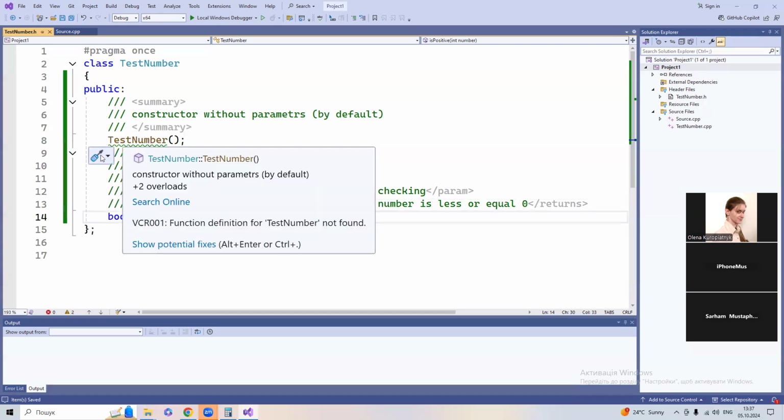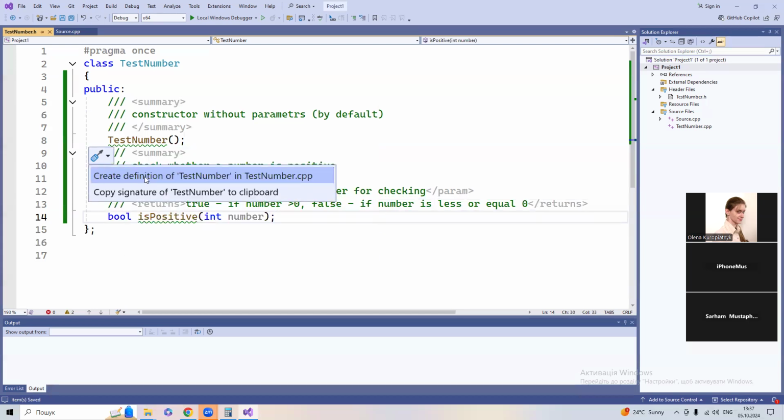After that, I use the refactoring instrument and create the definition of this method.